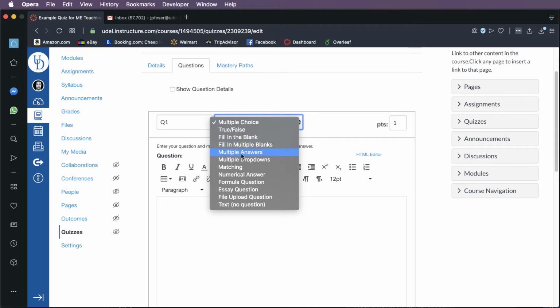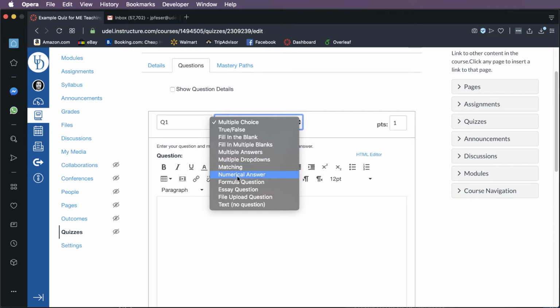There's one here that I think is deceptively called multiple answers. What that is, basically, is a checkbox. So you can offer something like 10 possible choices of answers, and maybe only 3 of them are correct. The student would have to choose which one is the correct one, or the correct ones in that case. There's multiple drop-downs, which is sort of like having multiple fill in the blanks, except each blank has multiple choice associated with it. Matching, where you provide essentially words on the left and words on the right, and you try to get them to match which ones go with which.